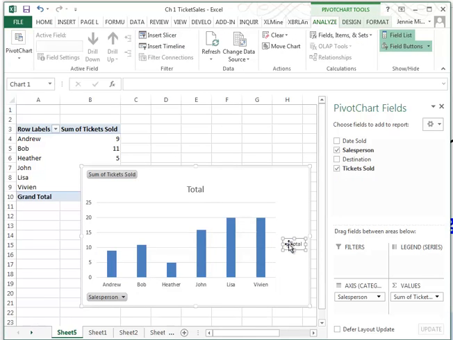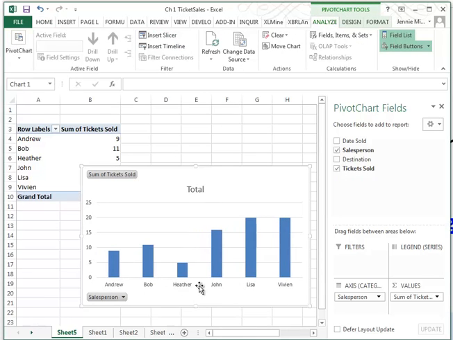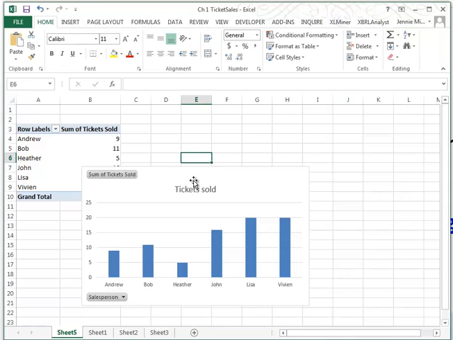We can get rid of the legend because it's got their names underneath here, and what we could say here is tickets sold. Something like that. You might have a different title that you want to have in there.